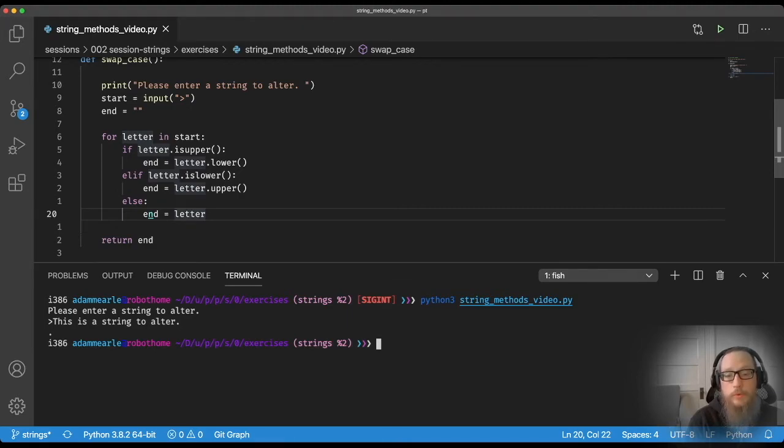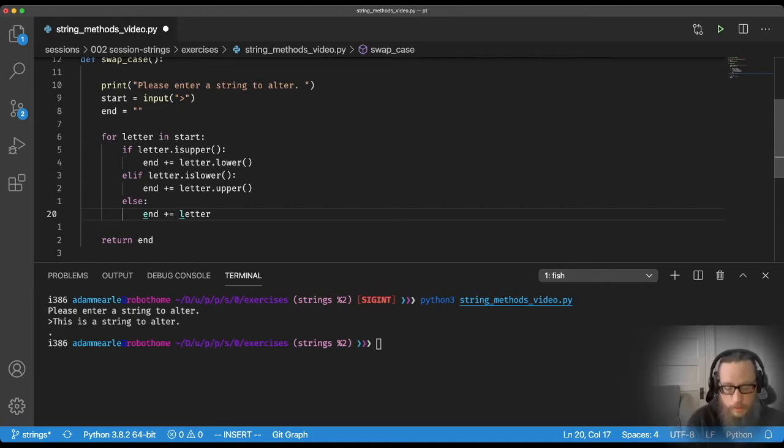What we need to do is change these. We're going to insert concatenations instead of reassignments. So if we make that a plus equals and make this a plus equals, now instead of just changing the letter and returning only that single letter, it's going to start by taking this empty string on the first letter. It's going to add that first letter to the empty string. And then every time we loop through, it's going to keep adding the new letters.